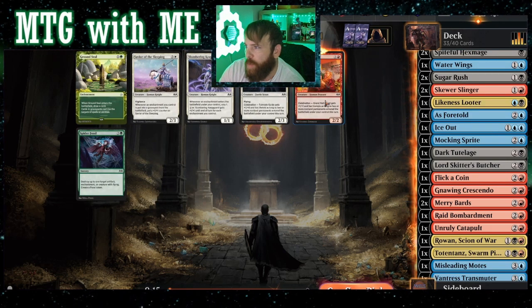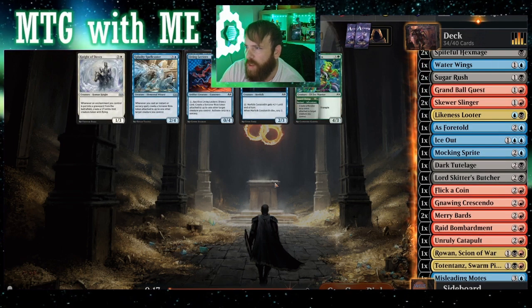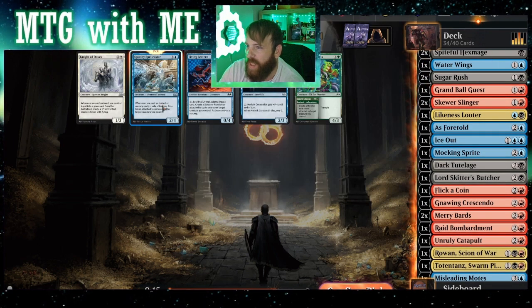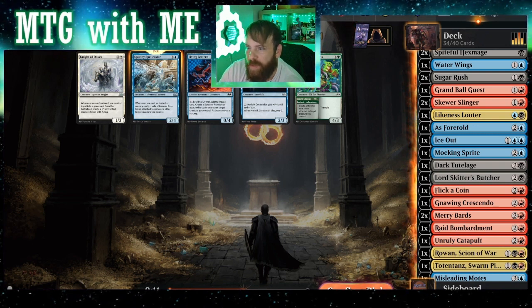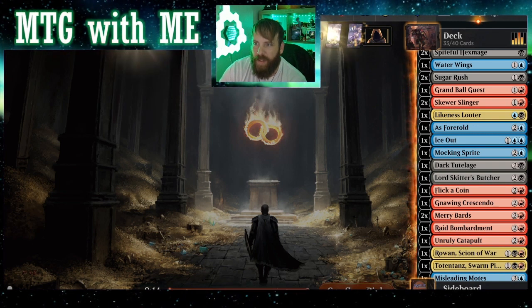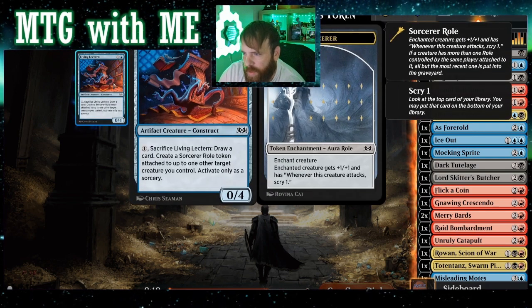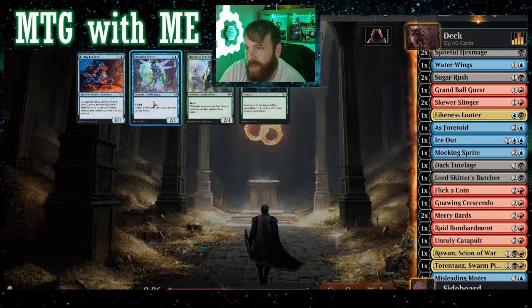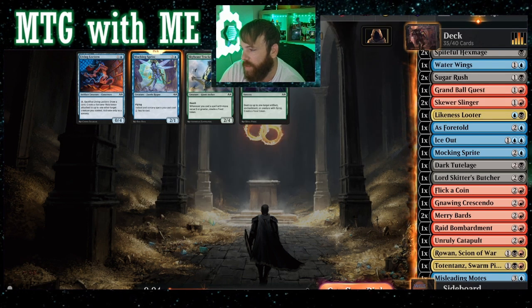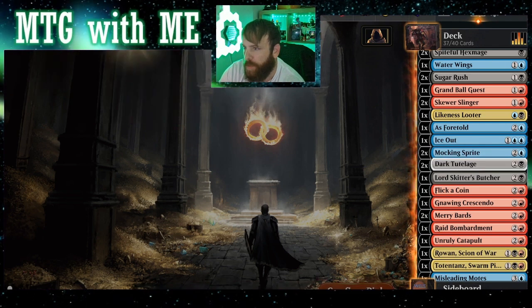Alright, really just gotta pick what we can play at this point. Splashy Spellcaster, that looks cool. 2/4. Like I said, we're not doing a whole bunch of instants and sorceries, so it's not going to be a lot of value, but hey. Living Lectern: draw a card, create a Sorcerer Role. That's the one that lets you scry. It's a 0/4 though. I'd rather take the flying. Tutelage.